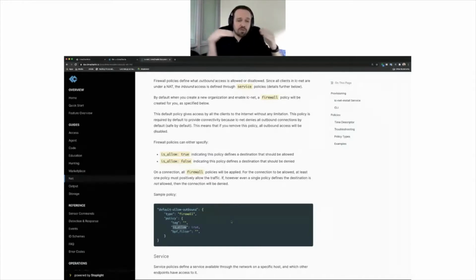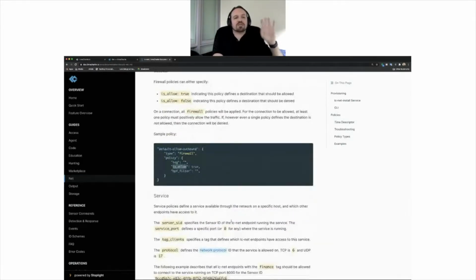So when traffic goes through LimaCharlie Net, we look at all the firewall policies. If no policies match, as I mentioned, it's blocked. If a policy allows it, it'll go through. However, if any policy says block, it will get blocked. So the block operation has precedence over the other ones. So it's easy then to say allow everything, but any traffic going to 3322.org, I want to block.